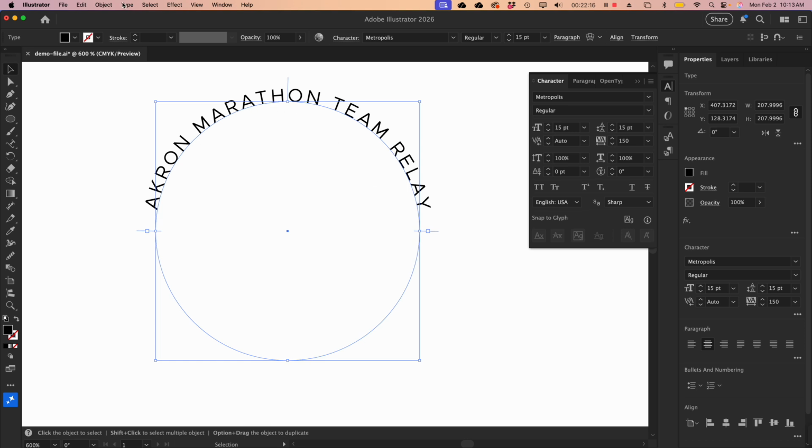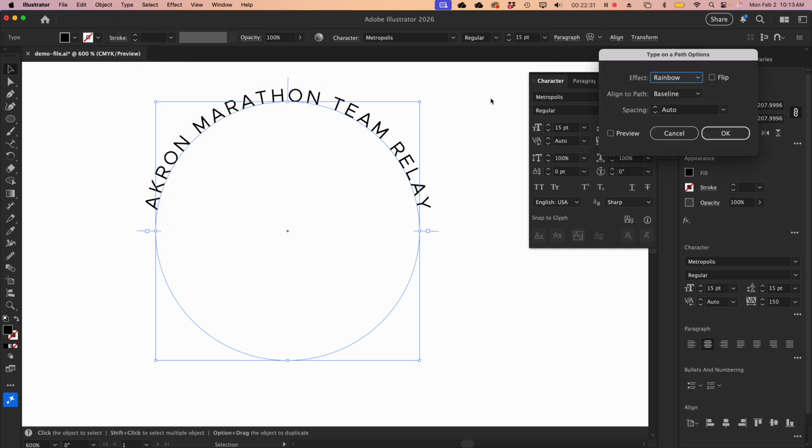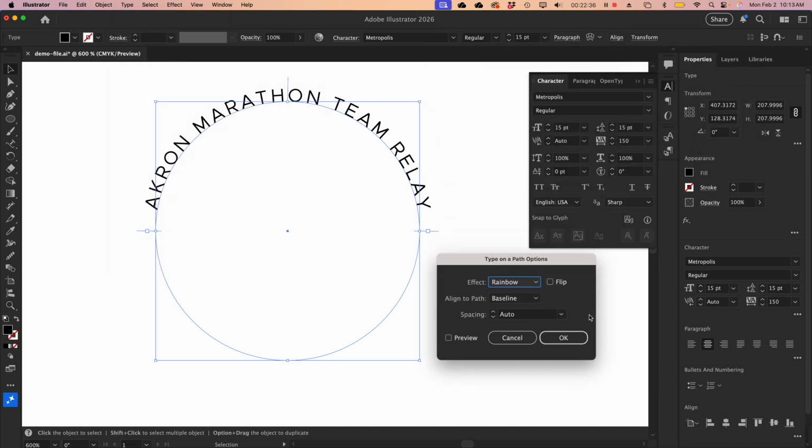But with this, if I go up to my type menu and down to the type on a path menu item, there's some different options here, but I'm just going to go down to my type on a path options. And if I open that up, I get this dialog, which gives me some more things.